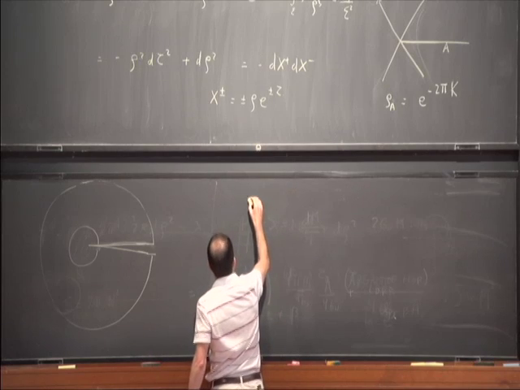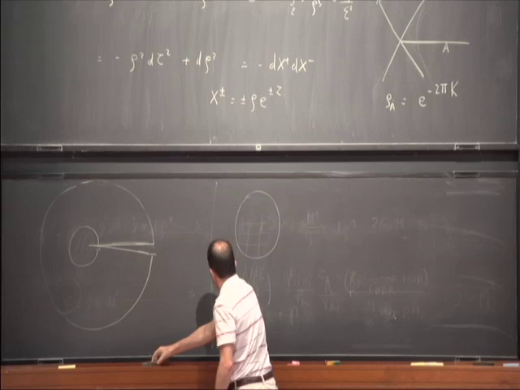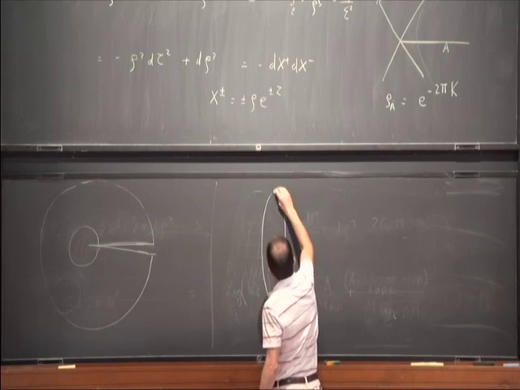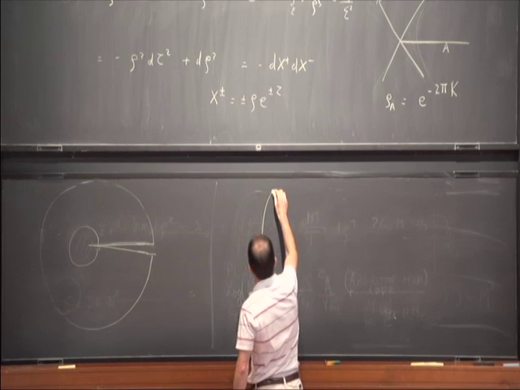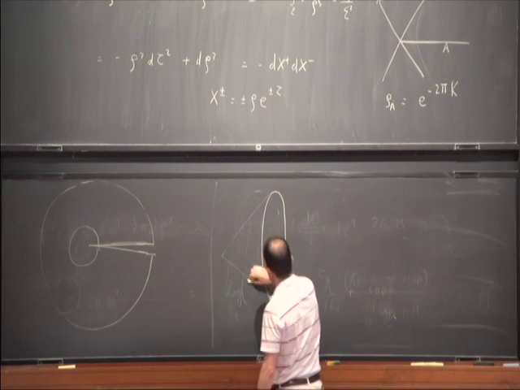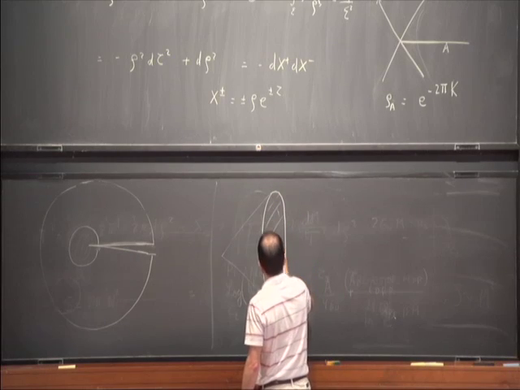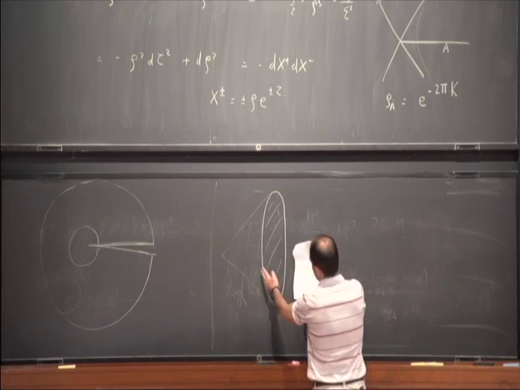And when you do that, if you fix just a circle far away, let me draw it this way. You fix the circle at some regularizing surface, and you might think that in the field theory approximation you would have a cone, but the gravity solution is simply an ordinary disk, and varying this size simply varies the size of this disk.